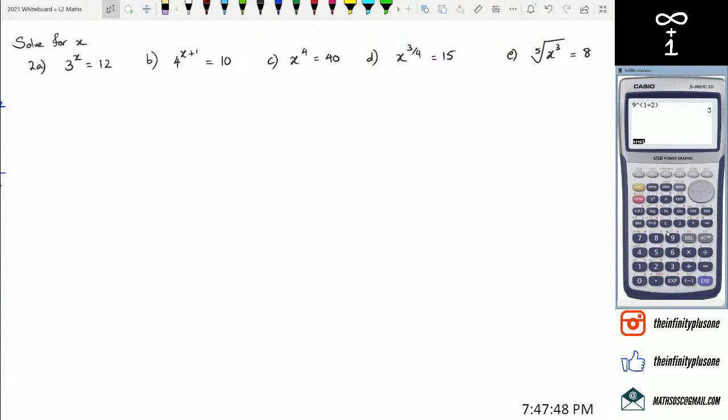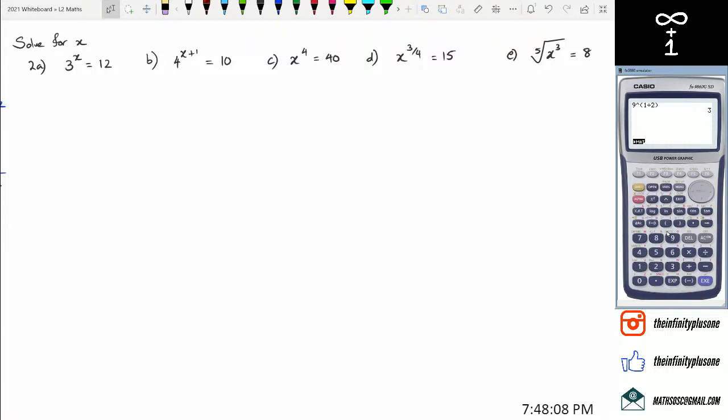All right, so we'll actually go through these questions. Now, for those of you guys that do have a graphics calculator, this next lot becomes very, very handy to have in a graphics calculator. However, the way I'm going to show you guys is both methods. I'm going to show you how to do it in the graphics calculator, but I'm also going to show you how to do it using the long method.